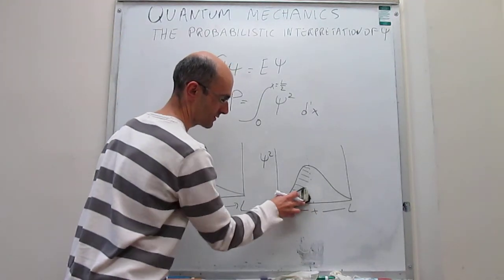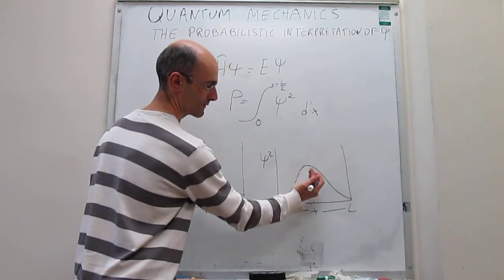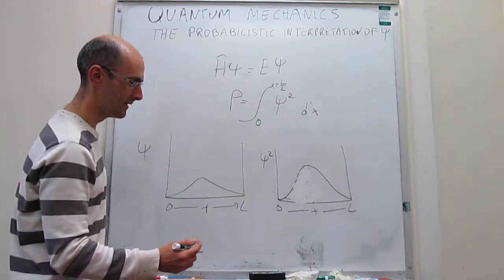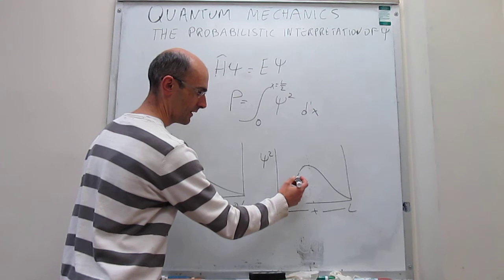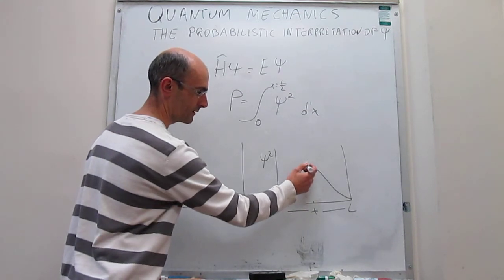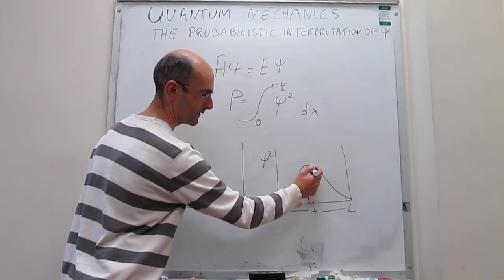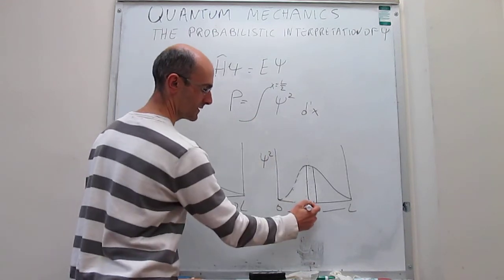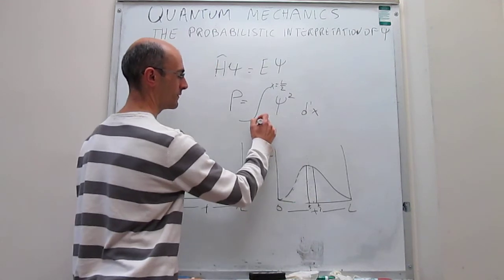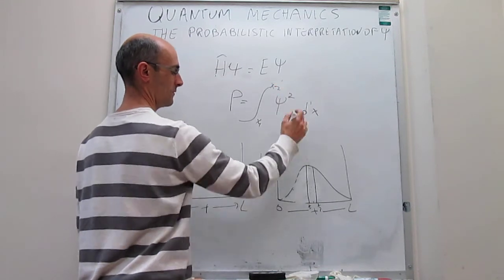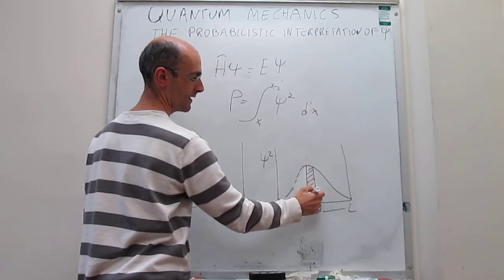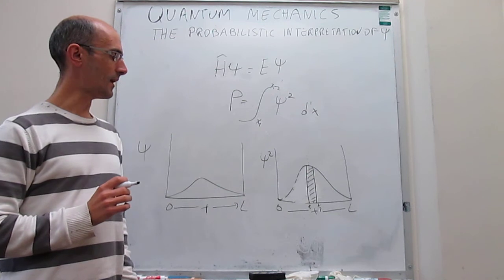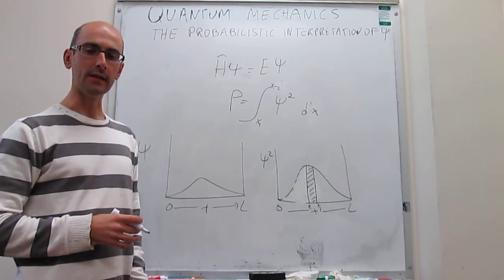Now, of course, let's try to do something a little more complicated. We knew that because this function is symmetric, you have equal probability to be on either side of the center of the box. But we can ask a much more interesting question. Can you please tell me what is the probability of finding the particle in this region right around the center? That is the region of maximum probability. If you integrate this from x1 to x2, that will be the area under this curve, and that is exactly the likelihood, the probability that the particle will be found in that region of space.